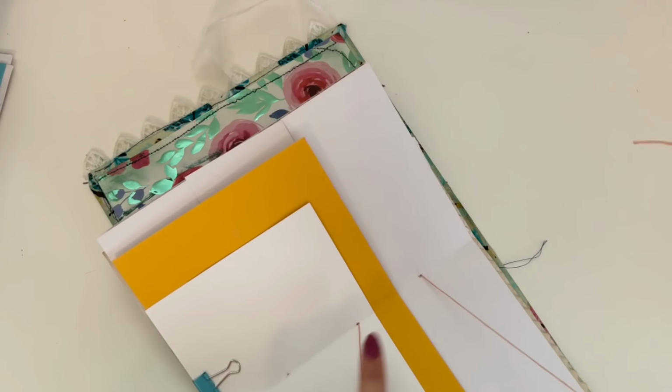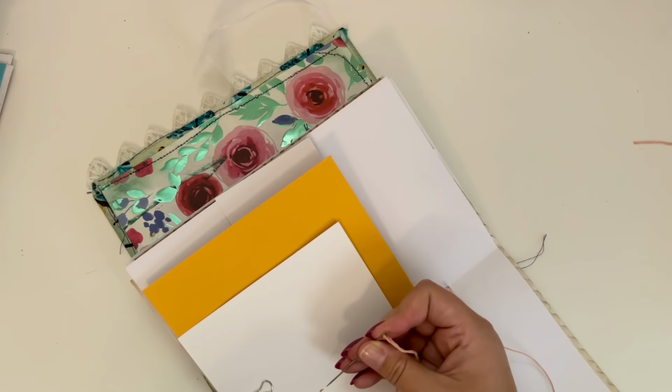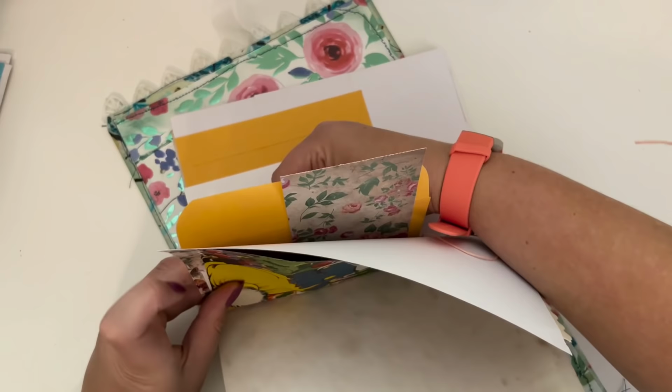And then I'm going to jump over the middle hole and then go to the bottom hole. And sorry that it's a little bit out of frame. I was trying to see what I was doing and I couldn't see where the camera was. But I'm going to go directly, again, jump over that middle hole, go down to the bottom hole. And again, you can pull papers up to see and guide your needle through all of the holes that it's supposed to go through.